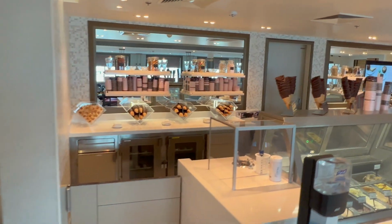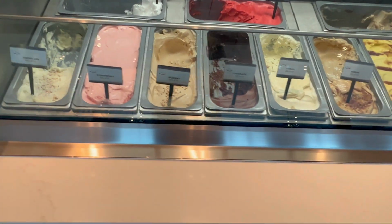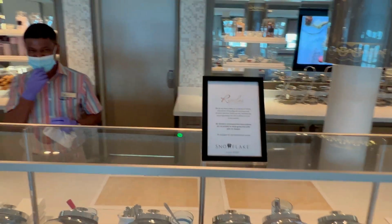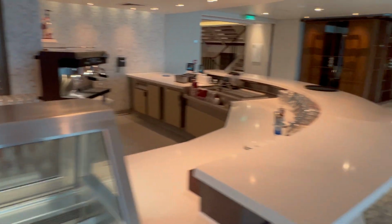You've then got the gelato area. Now, do you want to explain why you're going, ugh? Because people are like, but it's gelato. Why are you growling at it? Because we went hard and heavy at the gelato. We had the afternoon tea. I was not well after. It was like a challenge.